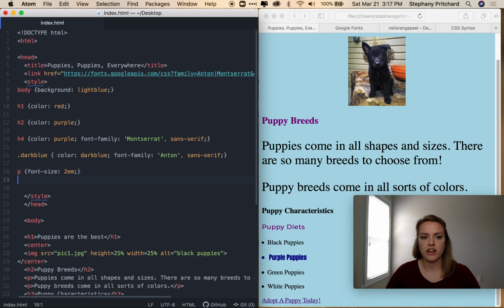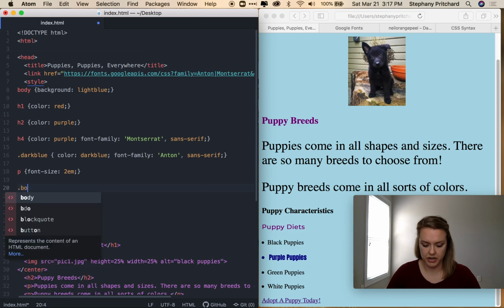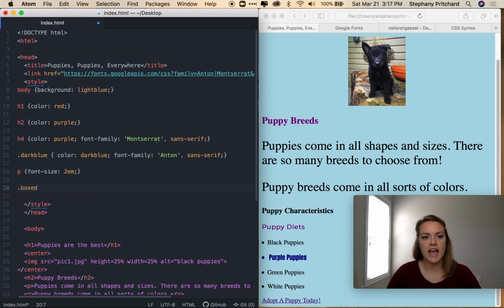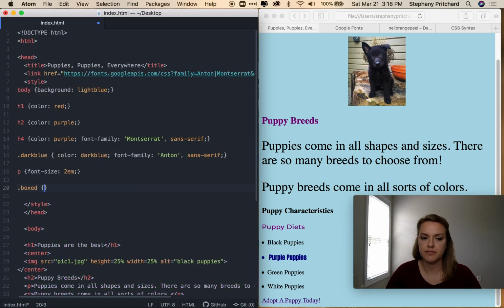One other thing that I wanted to show you just to help dress up your web pages is another class. So again, we've created the dark blue class. Let's create another class. And how do we start to create a class? First, we have to put a period and that says, hey, I want to create a class. And then we have to name the class. So we're going to put boxed here. And so everything that we apply boxed to down below will have to adhere to these rules. So the rules we'll put in our squigglies.